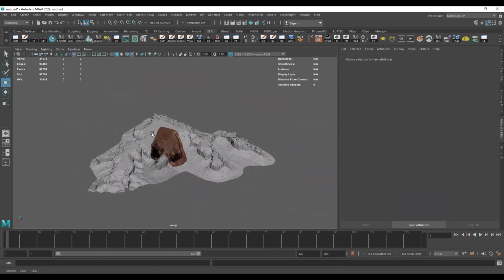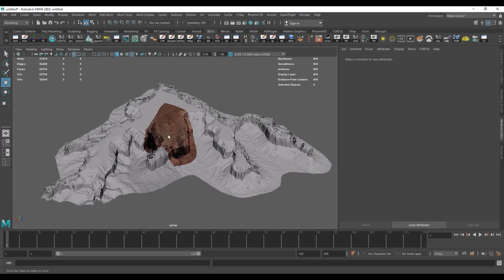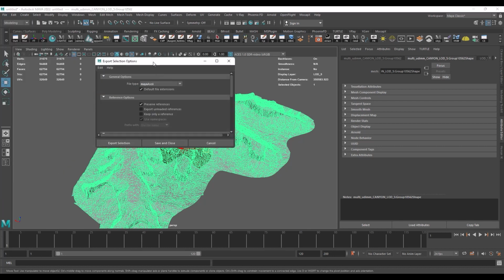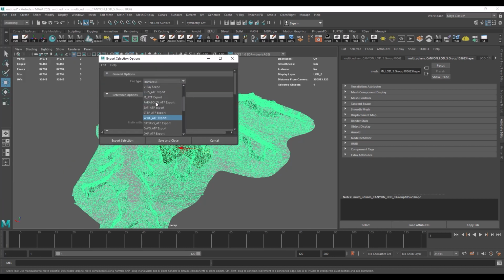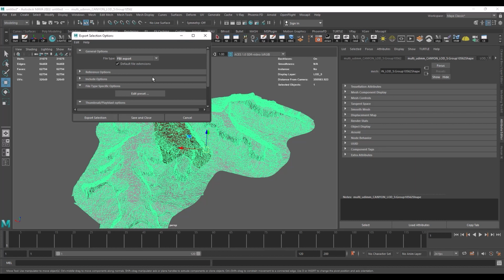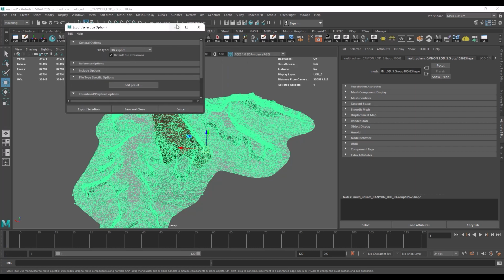And when you export the FBX as a material, it'll read the material nodes once you export. So export selection, go to FBX, and then just get this out of here. Use it in Unreal Engine or any other application in Blender. I know it reads it in basically every application that I've tried.